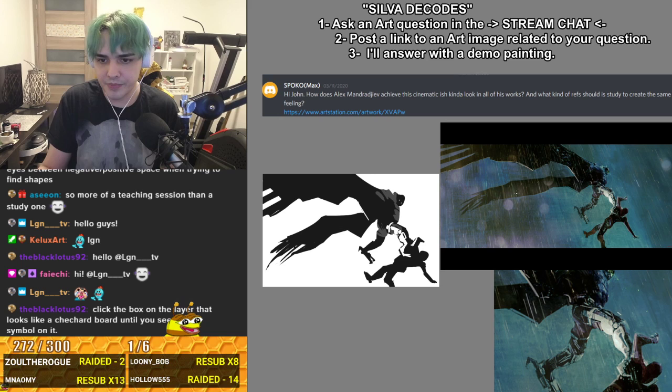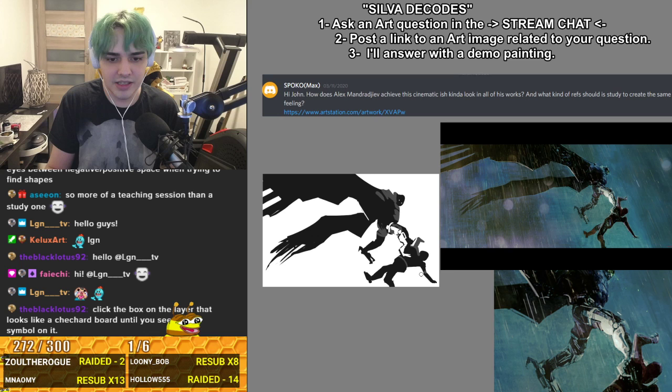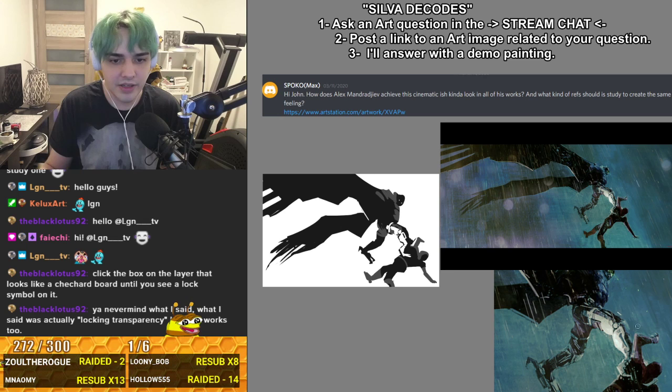Also, you'll notice here there's really not that many values. Even Spider-Man, my extremely wonky Spider-Man, is just the red being a slightly lighter value, and then the legs, and this is it. As far as color and values, this is it. Everything else is a refinement.